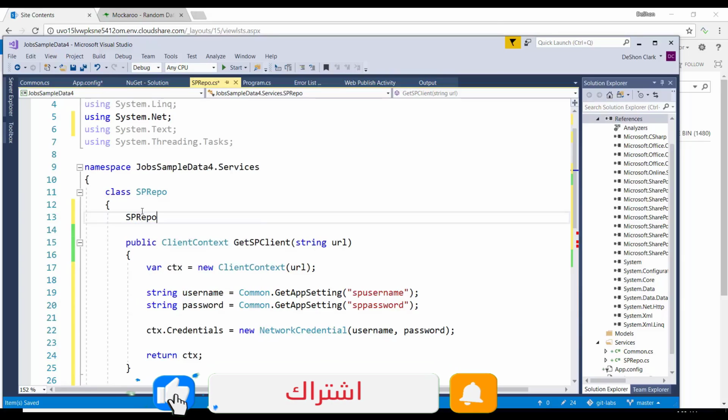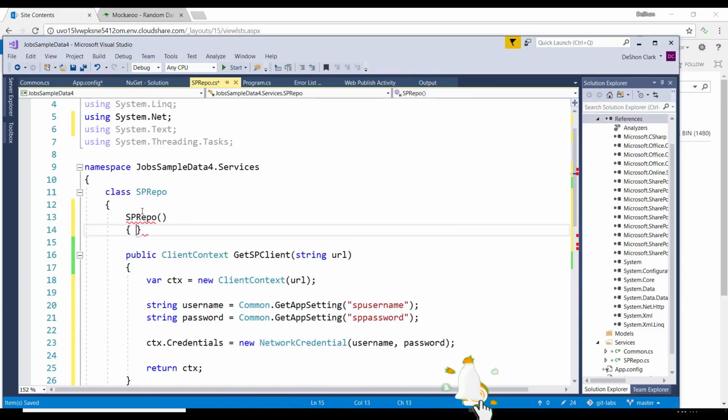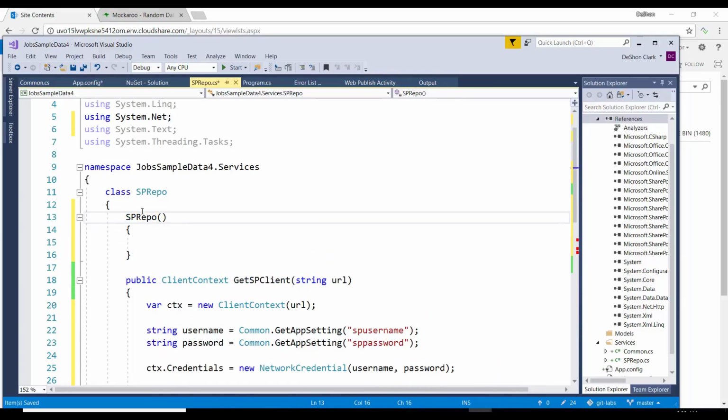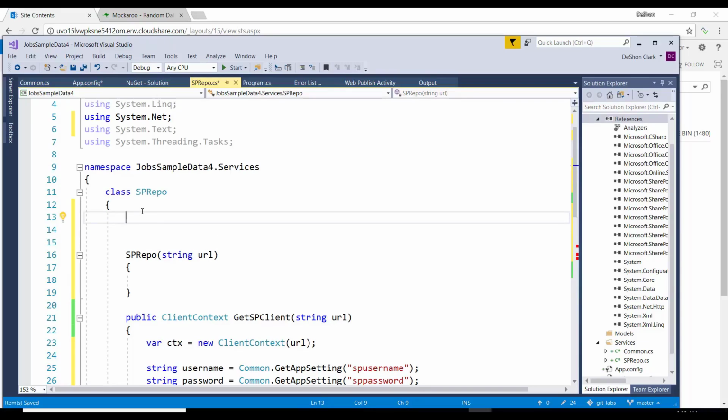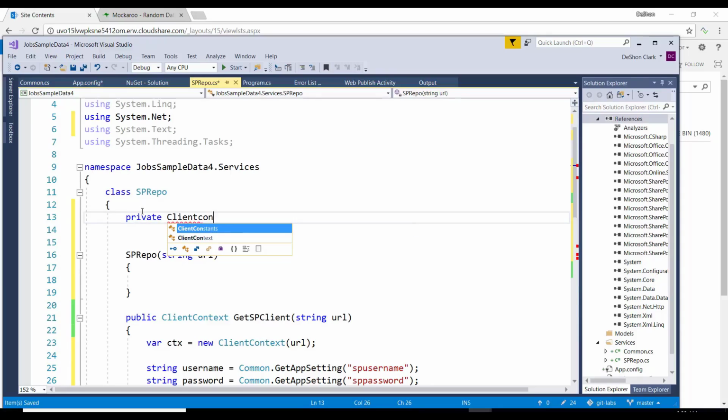Let's do an SP repo, create our constructor. Here again, we're expecting the caller to specify which URL, because that defines everything for the context. And then we want to have this private member that's just going to hold on to our context as we get created, and then reuse it when and where it's needed.